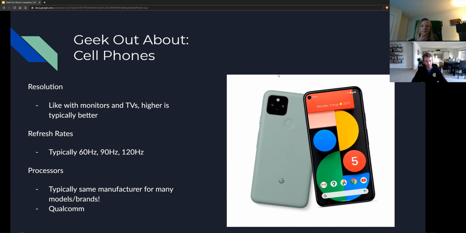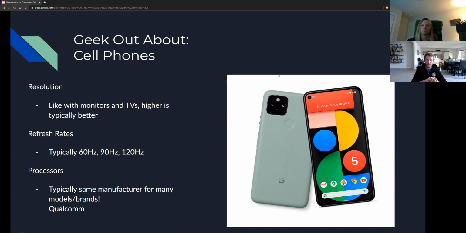What that means for you as a consumer is when you're swiping on your display, or playing a game, or browsing the internet, it's going to look a lot cleaner and scroll a lot better. So the experience just feels faster, even when maybe there's not a big difference between models except for refresh rate. It'll just feel faster.